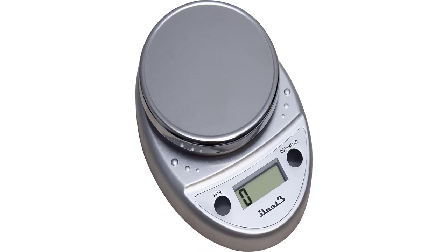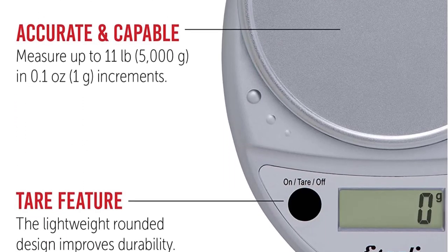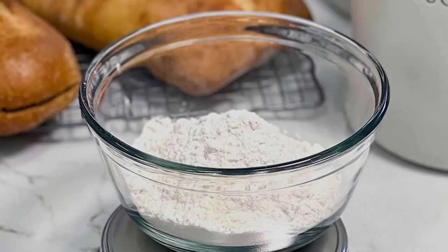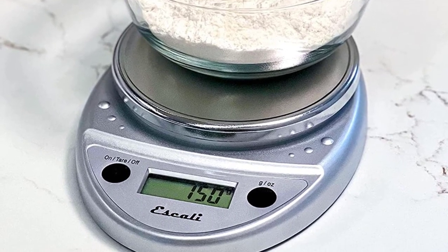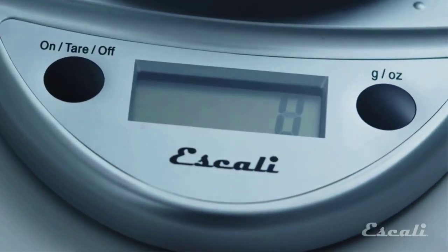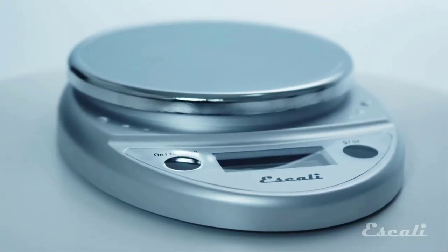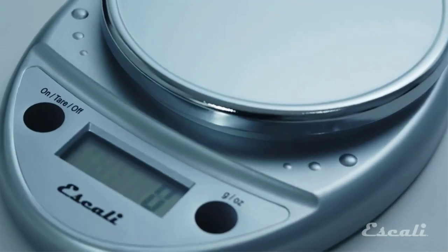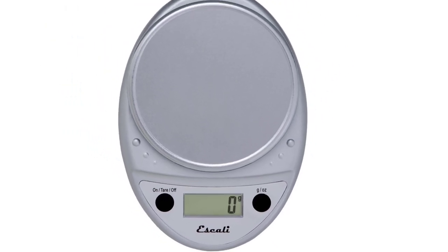Tare feature lets you reset the food scale to zero weight to measure multiple items or subtract the weight of the container. Automatic shut-off feature will turn the baking scale off after 4 minutes of inactivity to help conserve and extend battery life. Digital kitchen scale is 8.5 by 6 by 1.5 in, has a capacity of 11 pounds, 5,000 grams, and provides weight readings in 0.05 ounces, 1 gram increments, using the following units: oz, pounds colon oz, g. Available in a wide selection of fun, playful colors, lifetime warranty.